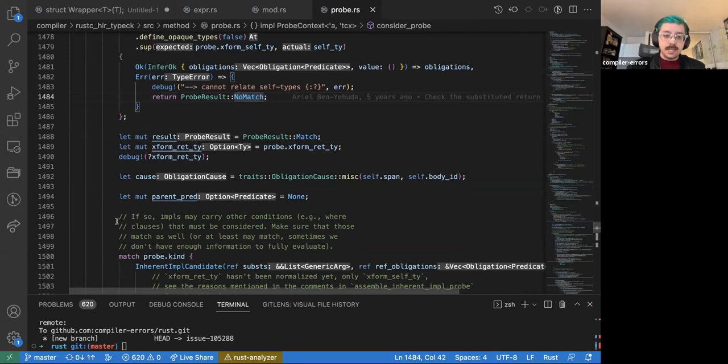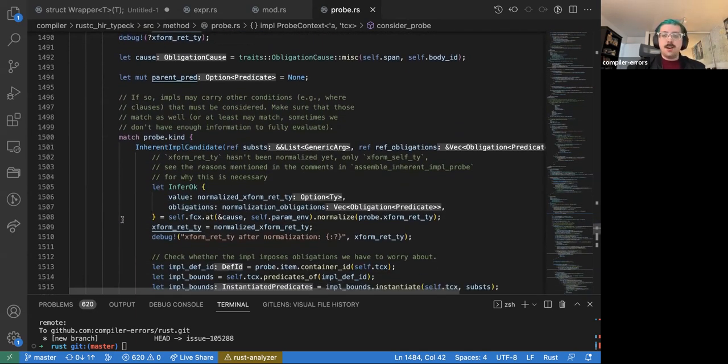In the case that it does succeed, we then want to do some additional checking. We want to basically do a first pass check of the where clauses on the method. This is because if a where clause is known to not hold on the self type that we're trying to call it on, then there's no use in considering this method as something we could call. This is to help with ambiguity. If we have a method that we know could never be called because its where clause can never hold, and a method that we know we can call because it has no additional obligations that we need to prove, we want to disqualify the one that we know is never going to be callable, so that we don't have an ambiguity between these two methods, because one is obviously the only one that we can call, and the other is impossible to call because it has where clauses that can't be satisfied.